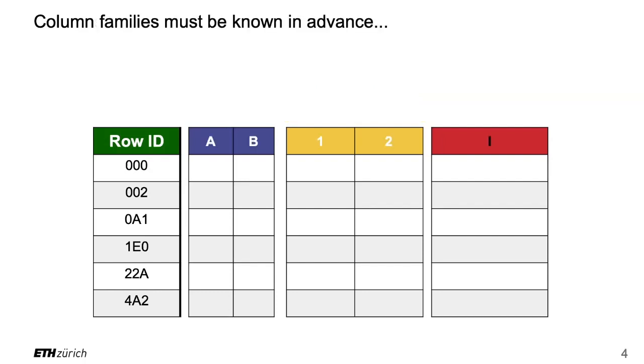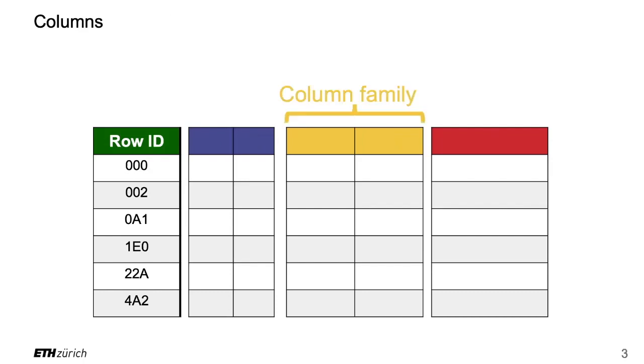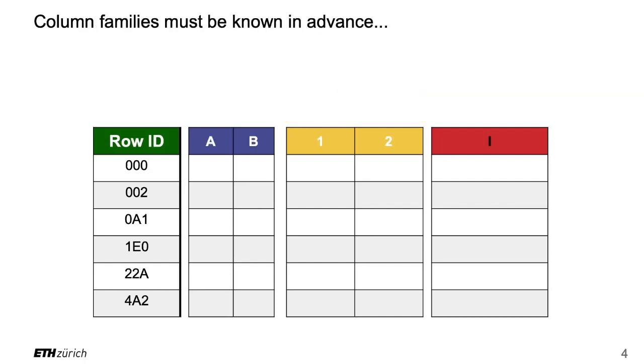Next, in addition to the column family, there's obviously the name of the column. So the name of the column family plus the name of the column together identify a column, right? It's the same as first name and family name, right? You could, in fact, compare the column families with namespaces if you want, but it's not so important. Okay, so now I use the Latin characters for the purple family. I use the Indo-Arabic numbers for the yellow family, and I use Roman numbers for the red family, right? Just to show you.